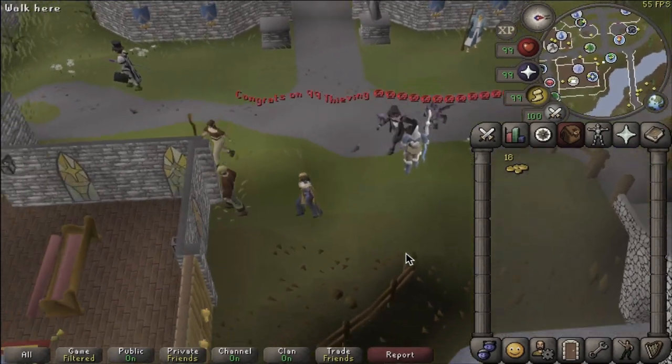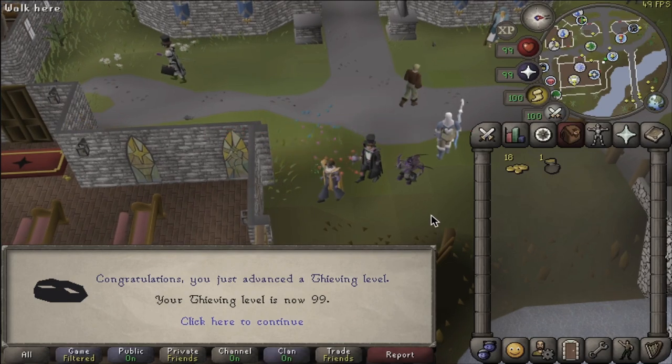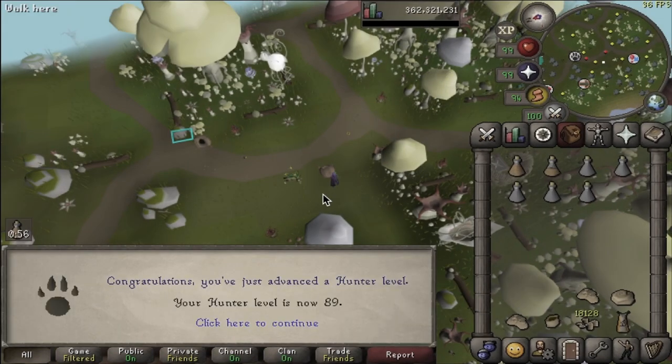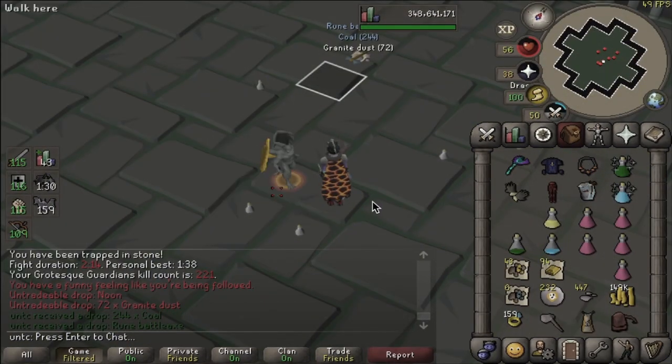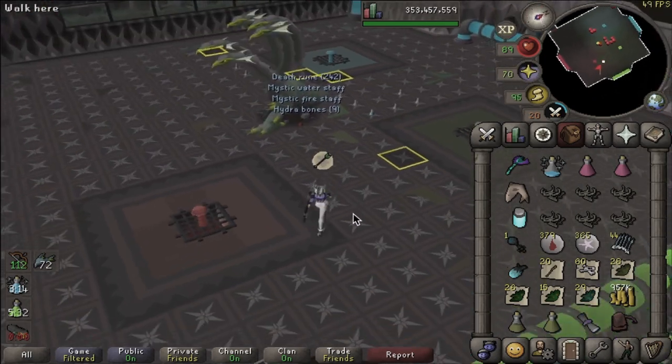Previously, I pickpocketed over 45,000 Ardougne knights to achieve 99 Thieving, my 19th skill to 99. I also grinded Hunter to level 89 to finally unlock Redwood Birdhouses, and I got a few decent drops along the way, including the Jar of Chemicals, which was actually the last item I needed to complete the Hydra log.